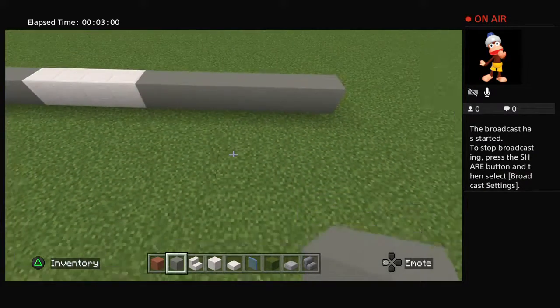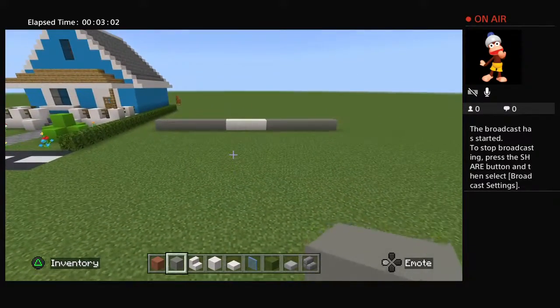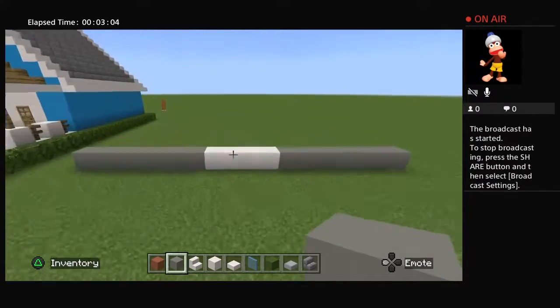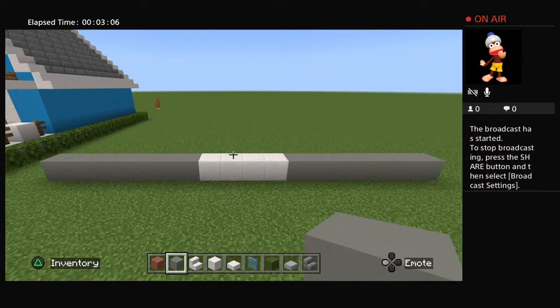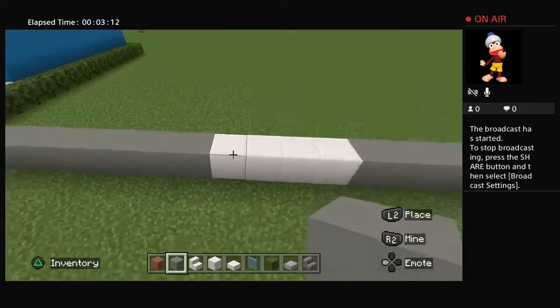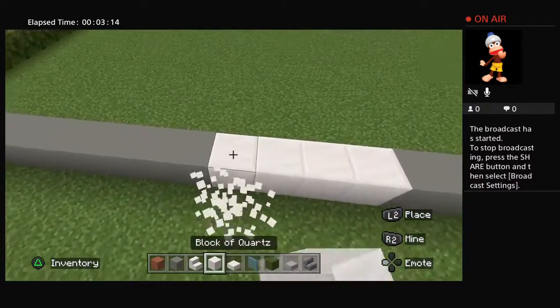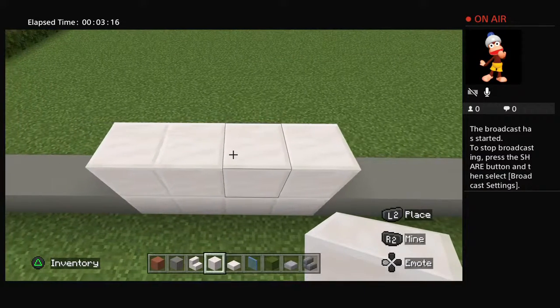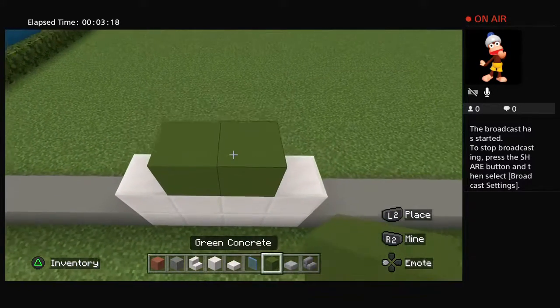Just like that. Now, that row of block of quartz is quite important, as we want to do a few things with it. Number 1, extend it 1 row upwards. I then want you to take the 2 middle blocks and place 2 rows of green concrete on top.